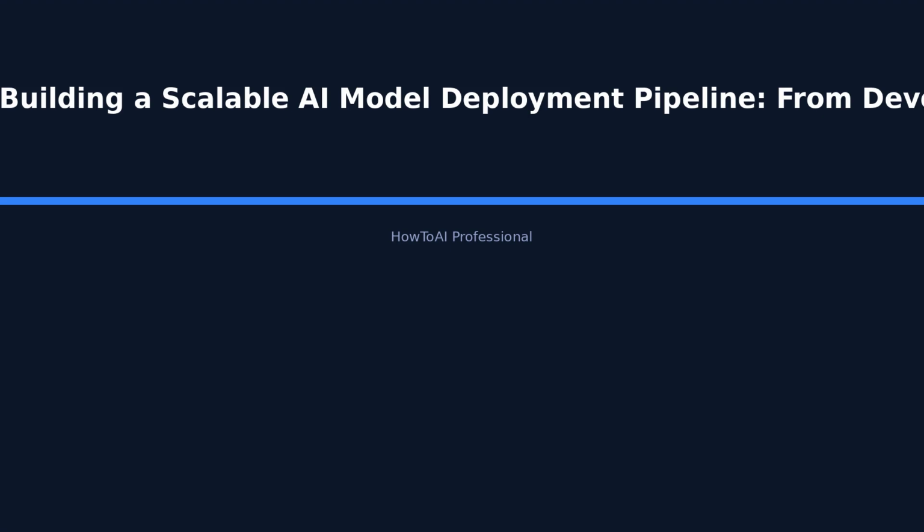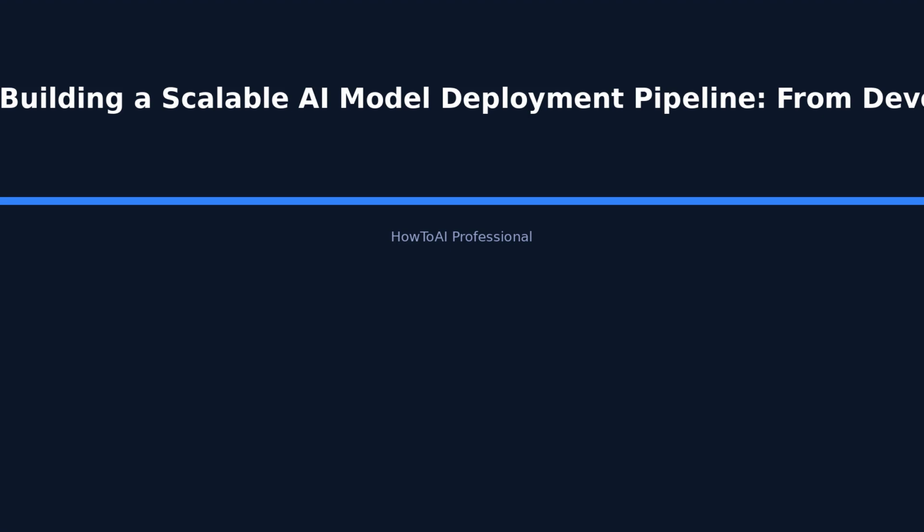If you notice a drop in performance, it's essential to investigate the cause. It could be due to concept drift, where the underlying data distribution changes over time, or it may indicate that you need to retrain your model with new data. Establishing a feedback loop is also vital. Gathering user feedback and performance data allows you to make informed decisions about when to retrain or update your model. This iterative approach is key to maintaining a high-performing AI system.